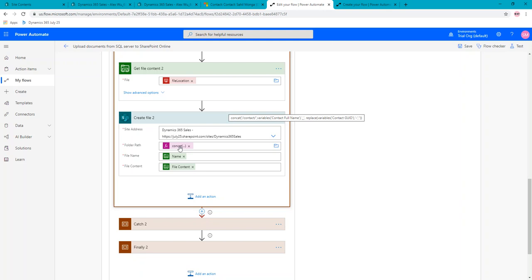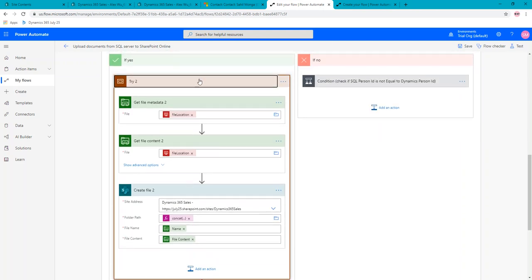That's how we construct our folder path. Then comes the file name. For the file name, we used the get file metadata step, and from the get file content step, we get the file content that is being passed in here.